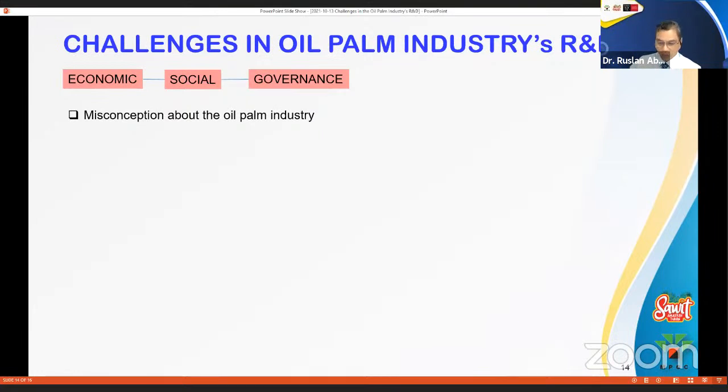Working in the estates, meaning that you won't be wearing a nice outfit. You will be working in isolation, away from the community, away from the glamour. But little do we realize that the oil palm industry covers all facets of science and arts. You just name any career, you can find it in the oil palm industry.